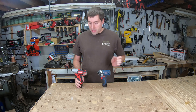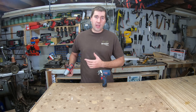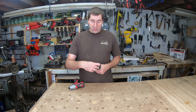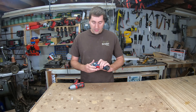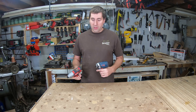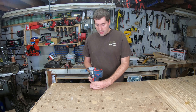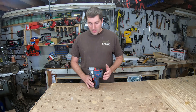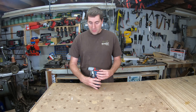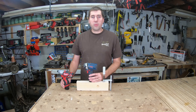The only other real difference in features is that the Milwaukee has a belt clip, which can be pretty useful, and if you don't like it you can unscrew it and take it off. The Bosch has a spot for a little lanyard, but I don't really see the point. Feature-wise, I think they're pretty comparable except for the belt clip. The Bosch is a lot smaller though — substantially shorter in one dimension — so if you're trying to get into a tight space, the Bosch is the better choice.